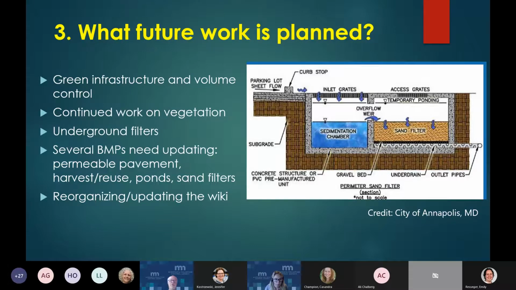What we're finding interesting is that, of course, there are always new designs coming out. And we're starting to see some new designs that take green infrastructure and tweak it in a way, and in some cases combine it with gray infrastructure, or put in new design adjustments to the green infrastructure practices that then allow them to handle more volume, because we do anticipate more volume in the future as our climate continues to change. We will continue to work on vegetation.